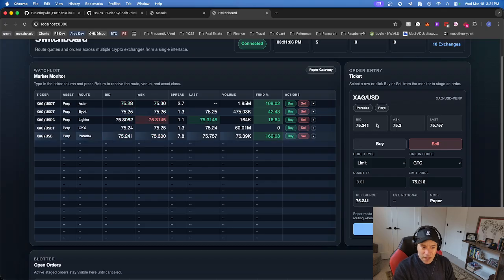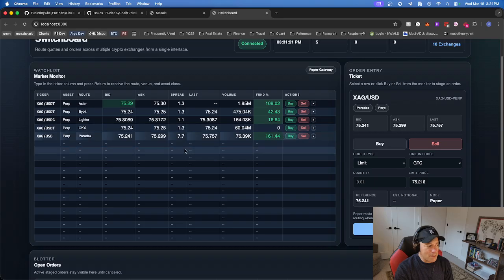I'm going to be pushing these changes out to my GitHub page. I'll put the URL into the comment section here, and then allow anybody who wants to use this to go ahead and use it. Now, this is definitely use at your own risk. I'm working on the underlying library itself, which is the Fueled by Chai library, which is actually providing all the quotes and working out the issues that we're seeing here, like the last price on Aster not showing up.